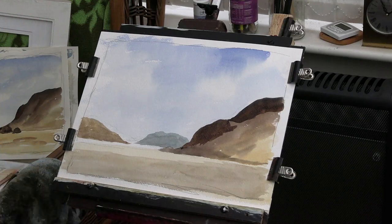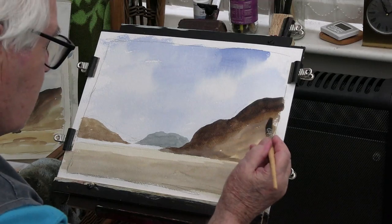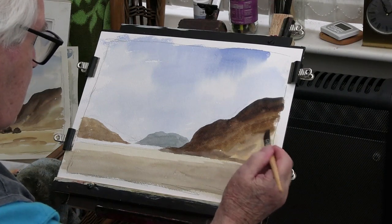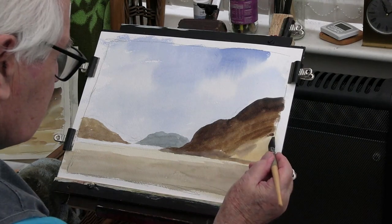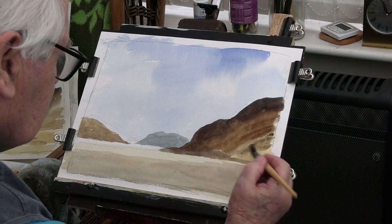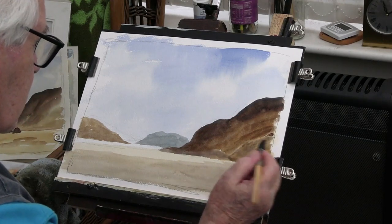I'm going to dry my brush out, bring some more umber, but not as strong as that, weaker, more, stronger again. Now let's see if I can get something really strong just here. So I wanted the light here. I'll put that on the right.